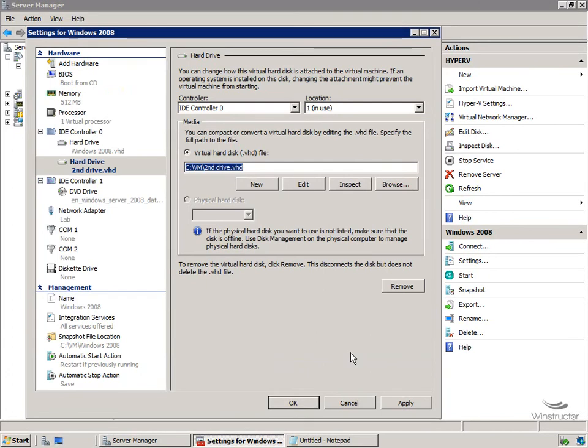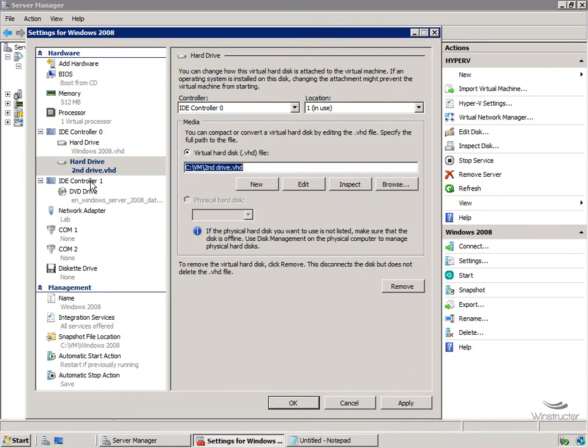Since we've just added a hard disk to this machine, we're going to need to treat it just like we would with a real physical machine. We'll still need to fire this copy of Windows 2008 up and configure the disk in Windows, and we'll need to do that here as well. Just because it's a virtual machine, it's still a Windows server. So we've just added in the hardware. How we choose to use that disk in Windows is up to us. Of course, if you decide you don't need this hard disk anymore, you could simply click the Remove button down the bottom here and get rid of it. But let's leave it there.